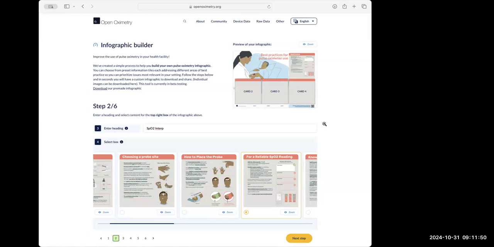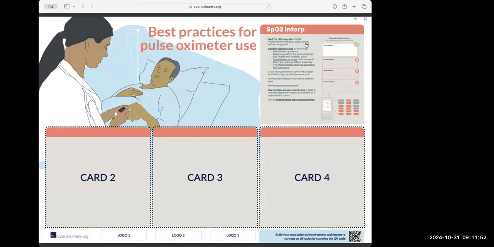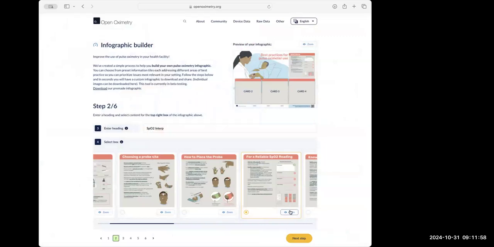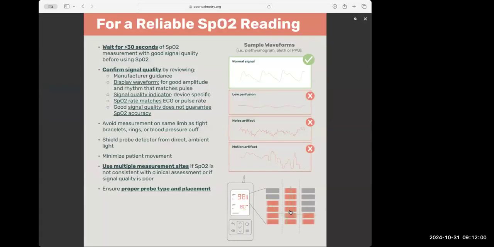Can you blow up that card again, please? The other blow up. There you go. When you say manufacturer guidance, what is your expectation under "confirm signal quality by reviewing"?